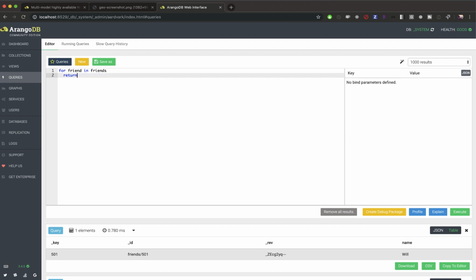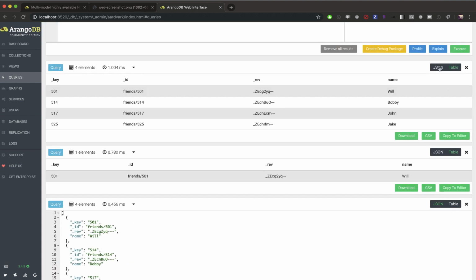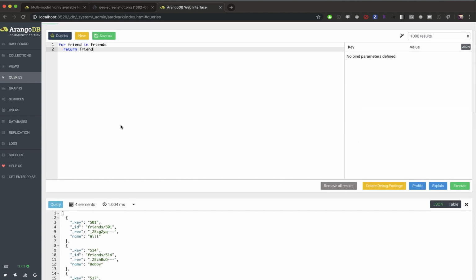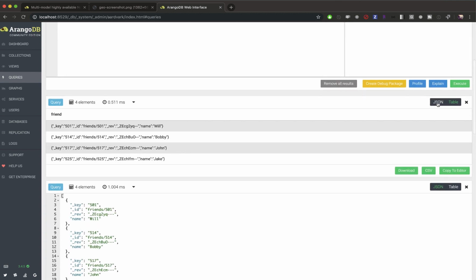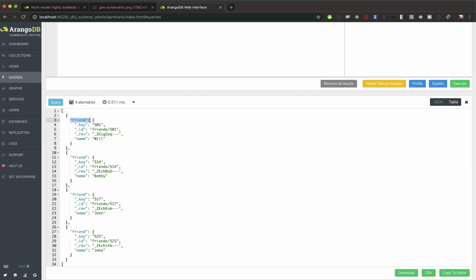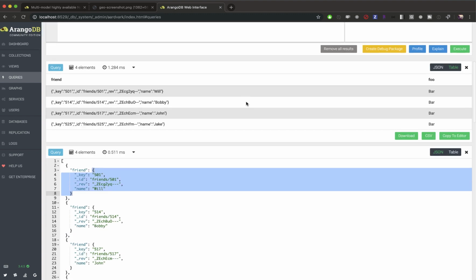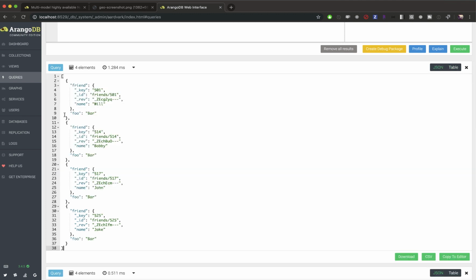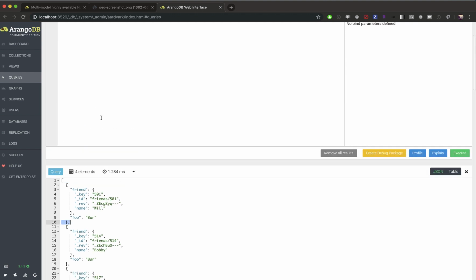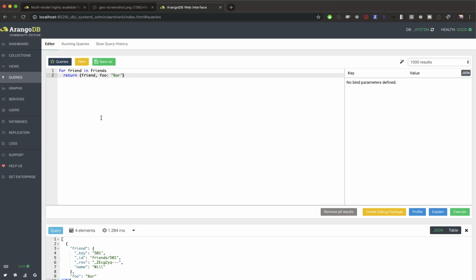If I just return friend, then I'm going to see the entire JSON object of each person. Now, if I actually create an object and add friend in there, then it's going to treat it as if you were doing ES6, and then friend equals the entire friend object. So there's a little bit more nesting going on, and I can just add my own pretend value if I want. Now each person gets both a friend and a foobar value. So you can really customize how that output works without having to mess with the application layer, which is really, really nice because lots of times this kind of decorating and laying out the data would happen at the application layer.